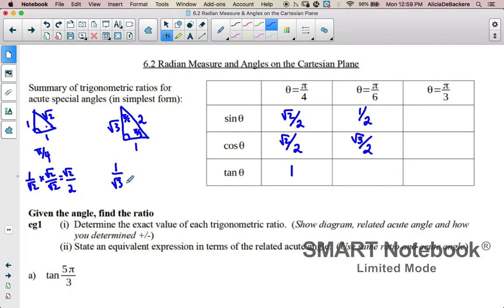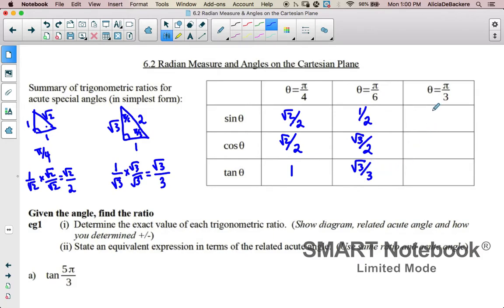We know that we're not allowed to have those square roots in the denominator anymore, so I'm going to multiply that by root 3 over root 3. Just multiplying by 1 here doesn't change anything. It's just going to change the format. So I multiply the numerators together, I get root 3, and multiplying the denominators together, I get root 3 times root 3, which is root 9, and I know that the square root of 9 is 3. So tan of pi by 6 is root 3 over 3.